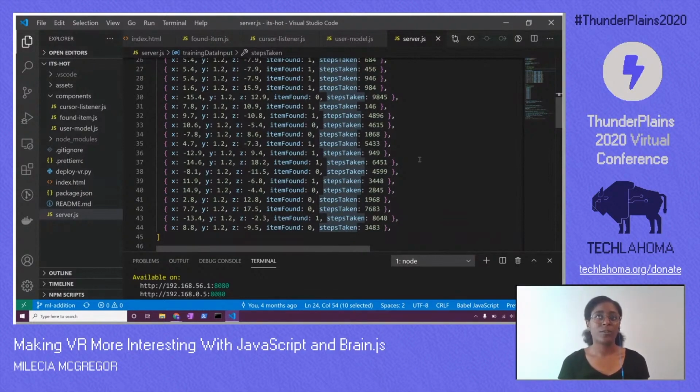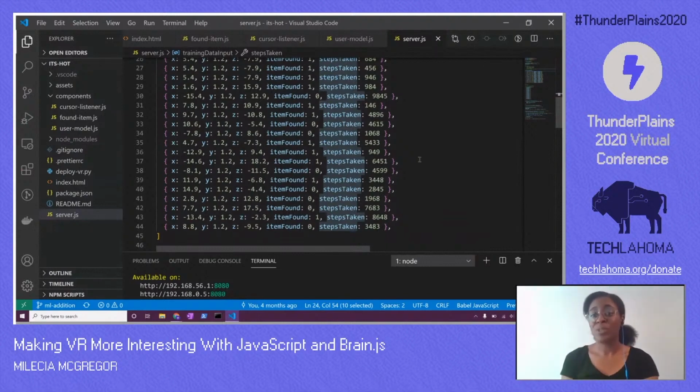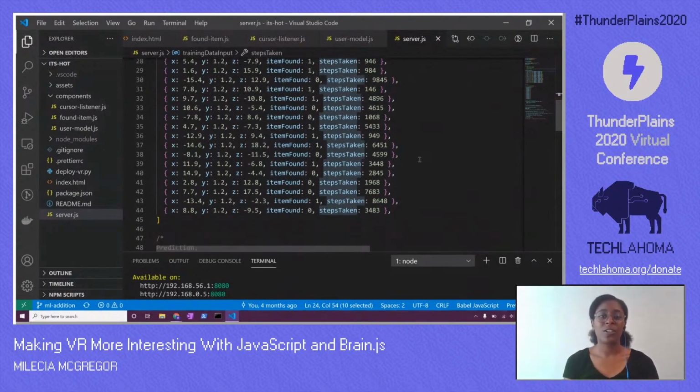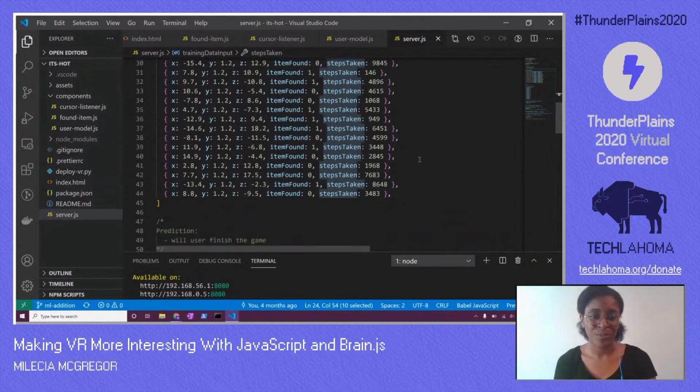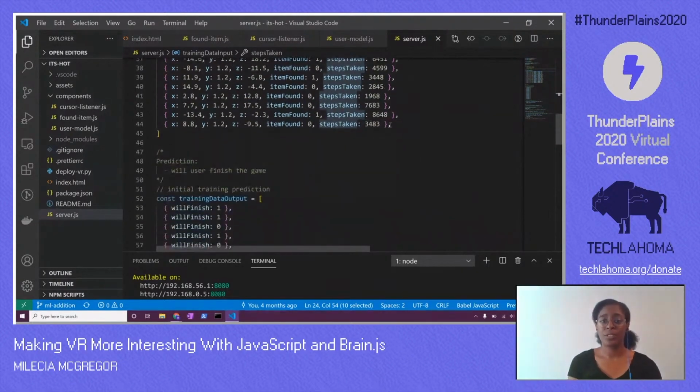So think of, what was it? Y equals AX plus B, something about slopes and whatnot. But that's pretty much what we're doing. We're solving for the function instead of the values. But you've seen what the input data looks like. We have quite a few array objects.